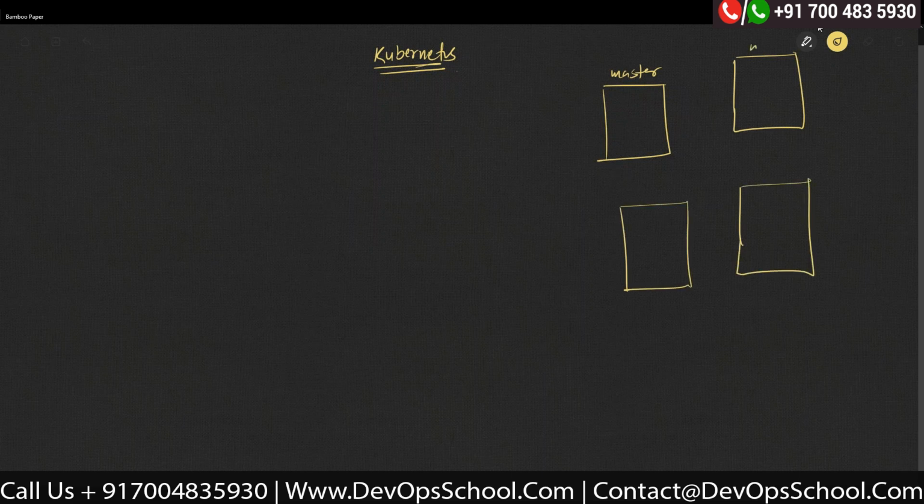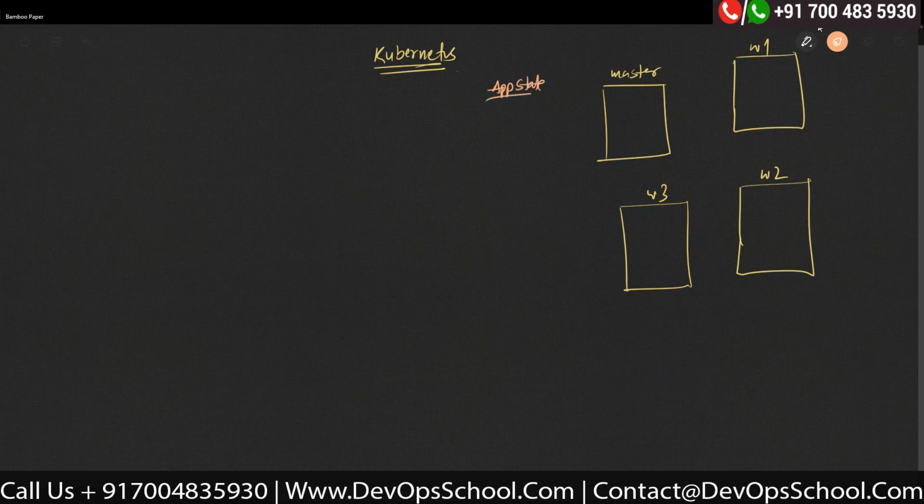Okay, so we have worker 1, worker 2, worker 3. Now, master is the main machine in the cluster, which ensures that the workloads in the cluster are running in a desired state. Okay, so from the developer's point of view, the developer will write an application state.